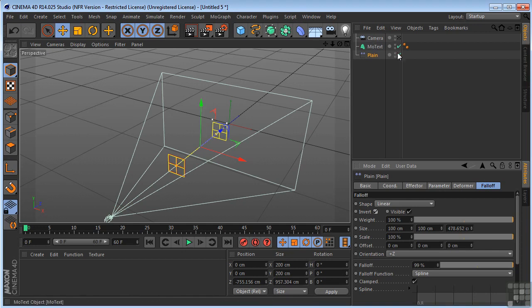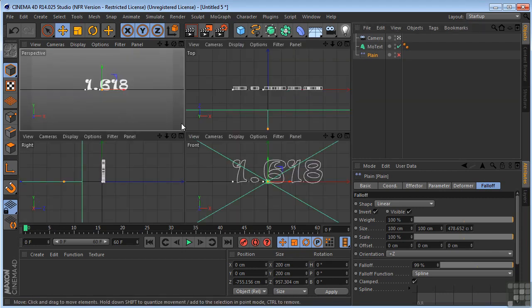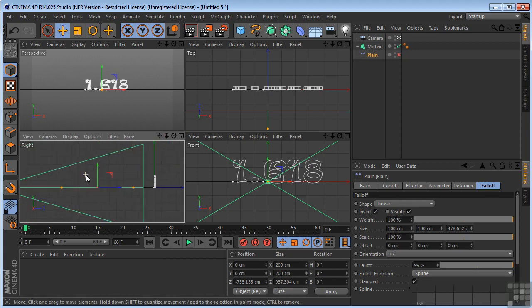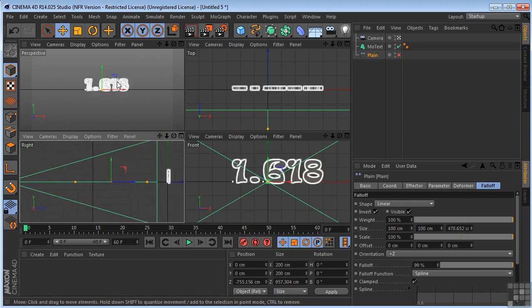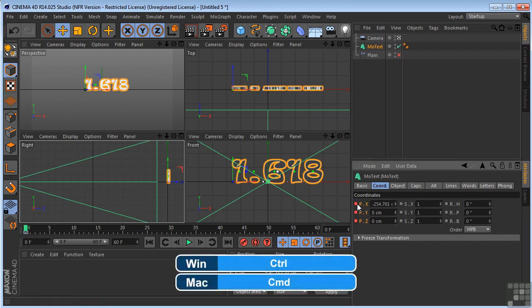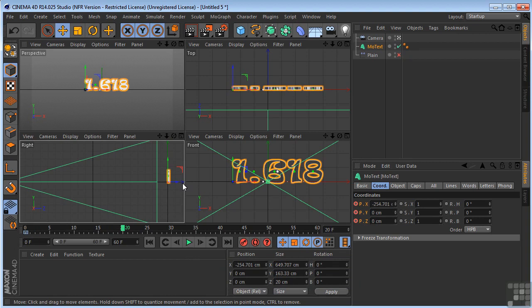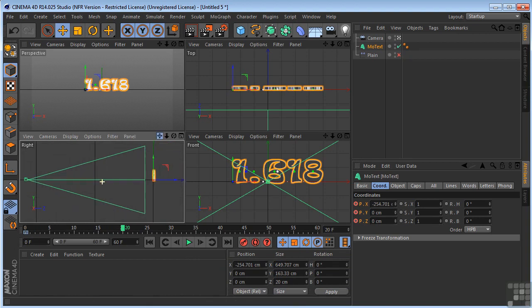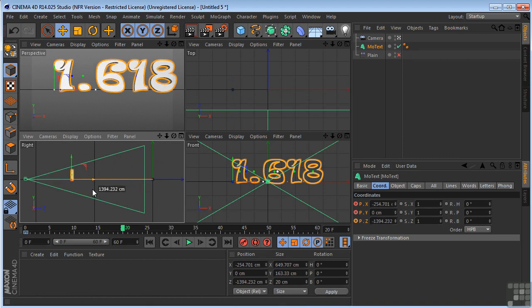Now, let me just turn off the Plane effector for a second so that we can animate this text coming forward. So I'm going to go back into the camera view, go to the four-way view, and from my side view, I'm going to animate the text so we can see it here. So at 0, with the text selected, I'm going to go to the Coordinates tab. With the X, Y, and Z positions selected, I'm going to Control or Command click there to set a keyframe at 0. Then I'm going to move to 20, and I'm going to move in the right view my text forward, maybe there. And then I'm going to come back over here. I'm going to set another keyframe.